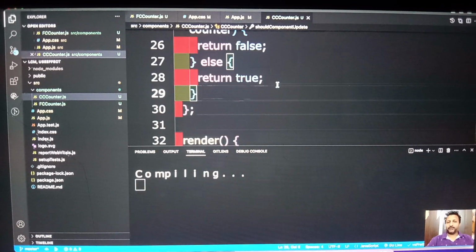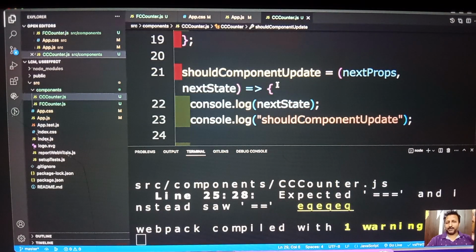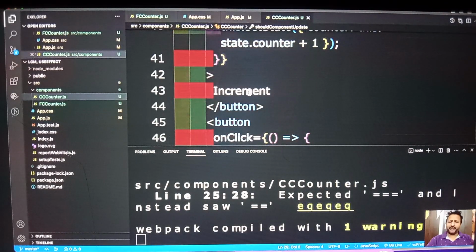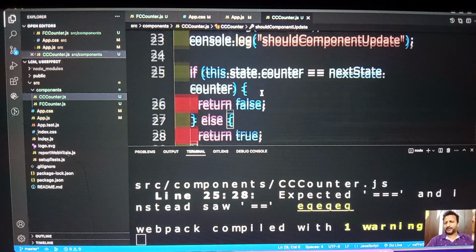So what I am doing here: I click on a button, for example increment or decrement, increment score or decrement score. Basically, we are changing the state variable.